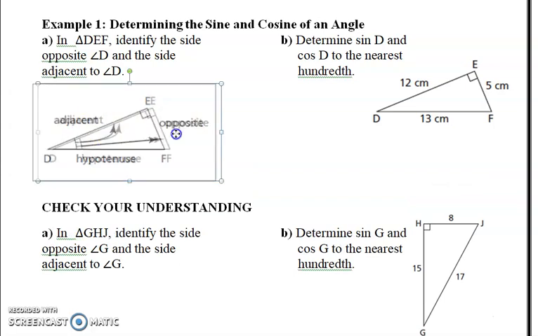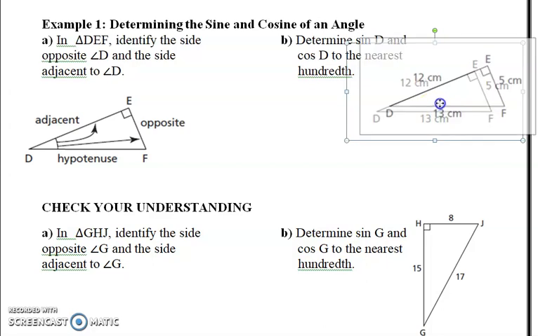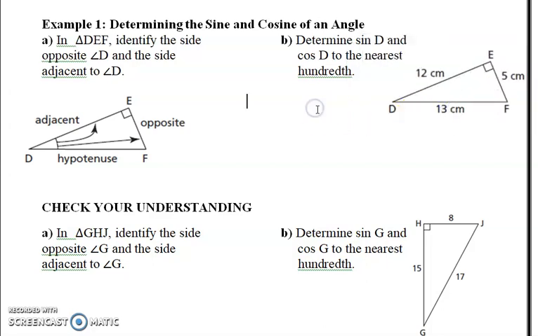All right. There's your answer. All right, and let's calculate sine D and cos D to the nearest hundredth. So in this question, we're not actually calculating the value. All we're doing is getting used to putting the ratio and the sine opposite and adjacent. So we're not getting an actual value for the angle of D. We're just creating the ratio at this time.